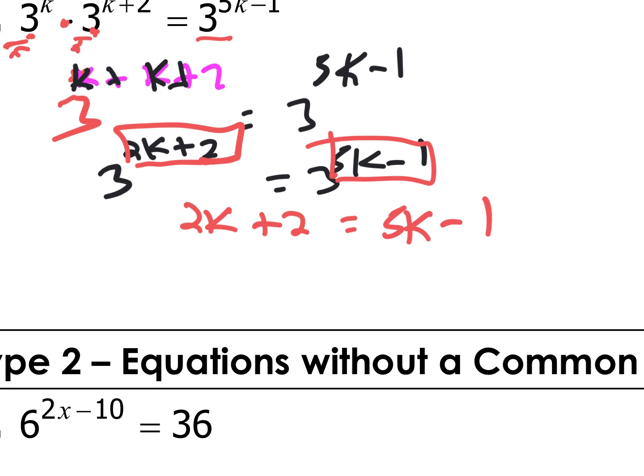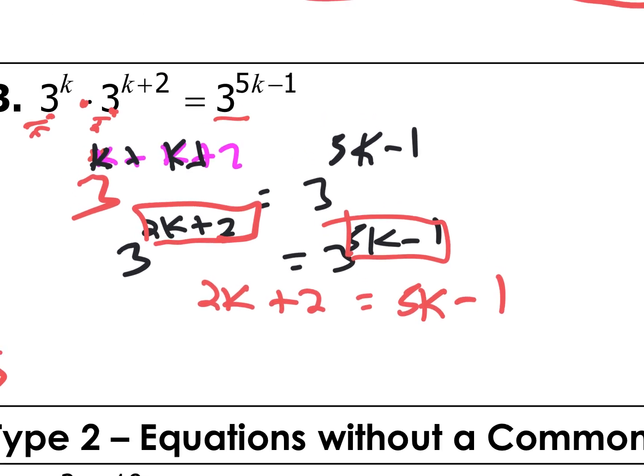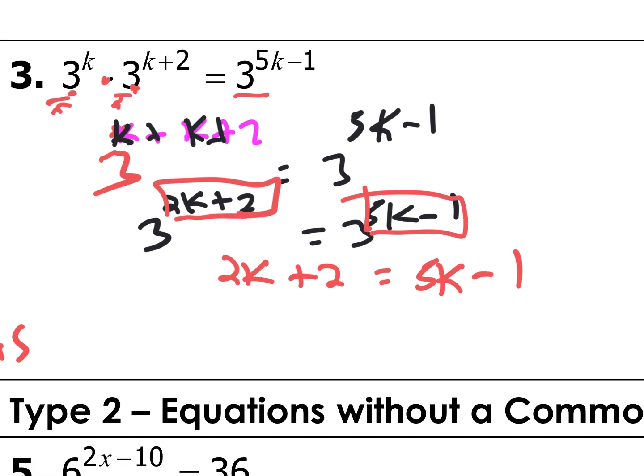So I gotta get all the k's on one side. Where's the negative 2? Say it again. Well, I have the k plus a k is 2 k's. Then I have a plus 2. Then over here I have a 5k minus 1. I don't know where you're... You know, I didn't put no signs yet. I haven't done anything yet.